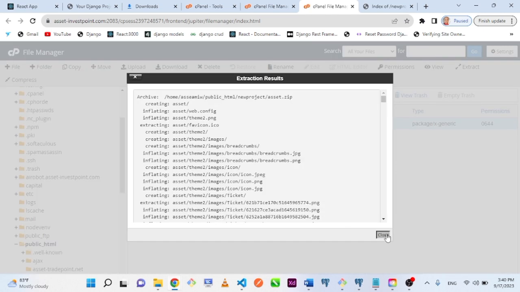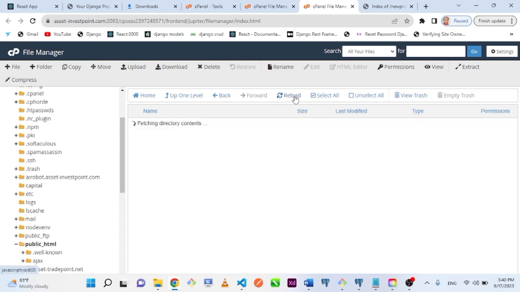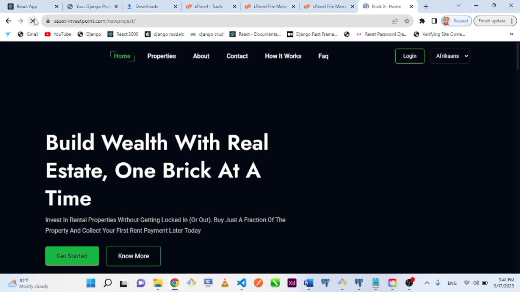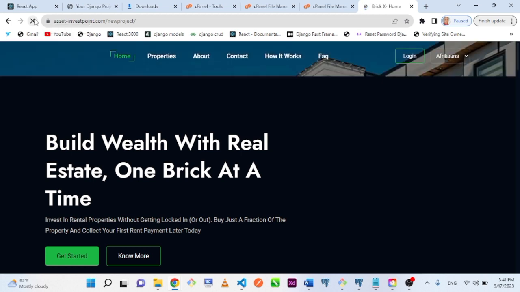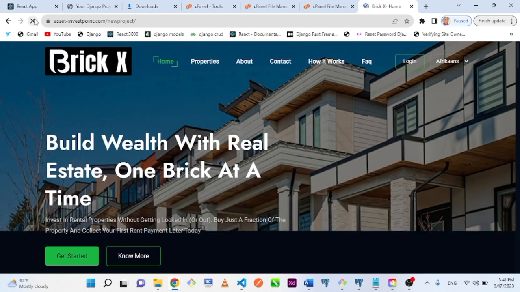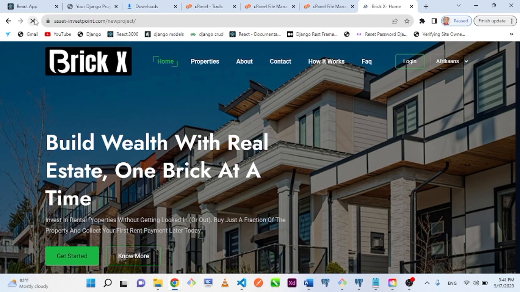All right. So after the extraction is done, you just need to reload this page, and after you reload this page and come to this section, you click on refresh, boom, you're going to see that the website will come live, and you can navigate through the login, the setup, the registration page, the admin page. You understand me? So that way everything is going to be cool, right?